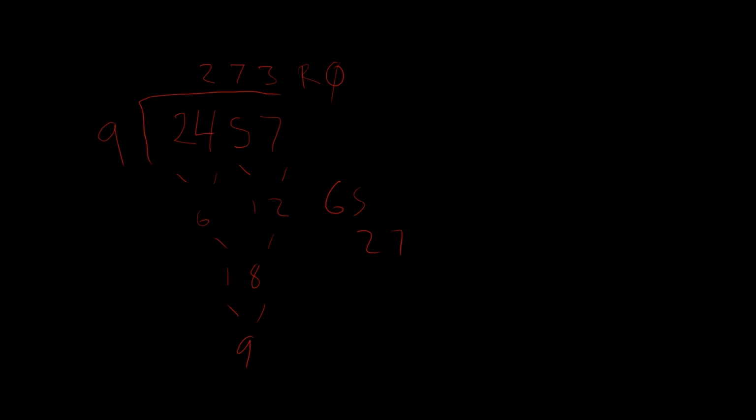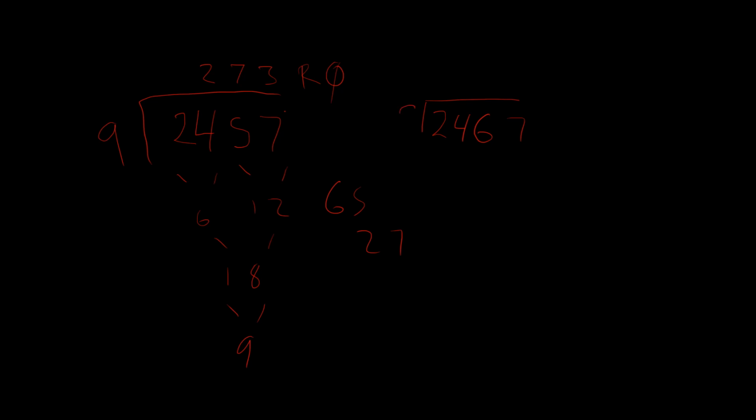Now, if it were 1 higher, then it would be remainder 1, and also adding the digits would have been higher. But I want to show you that it works even if it's not the last digit, because that might seem a little bit tautologous, right? So if you have 2,467, then if one digit went up by 1, then the remainder should go up by 1.